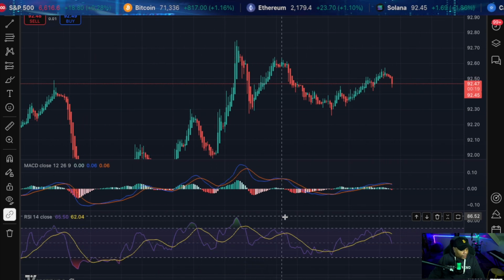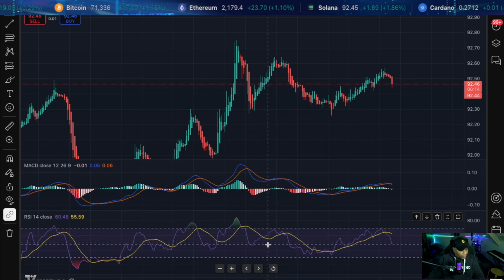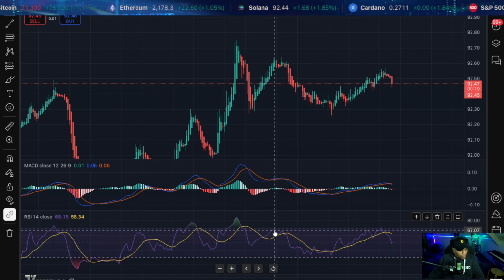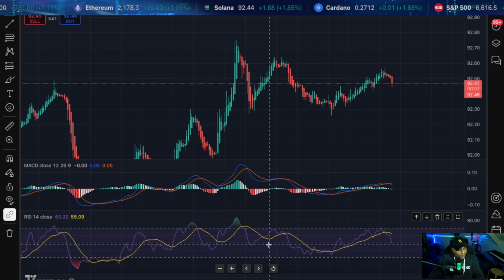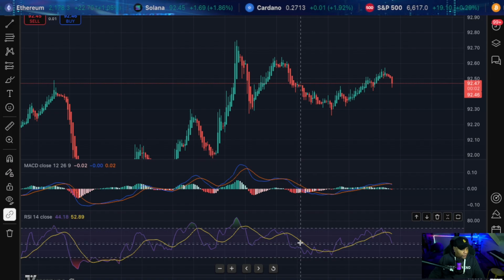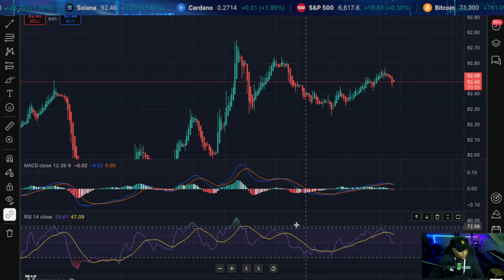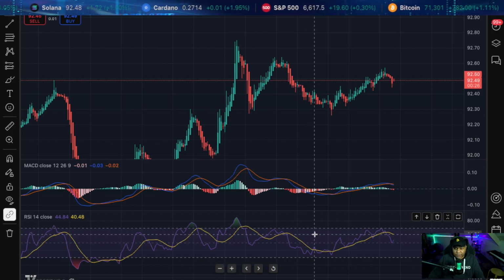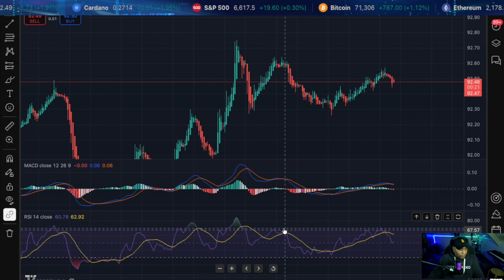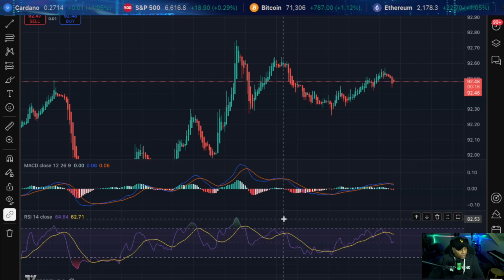There is also another way you can read this RSI. When these lines are above the middle line, then you can say that you only take longs, and when the lines are below the middle line, then you only take shorts. But that's just one way to interpret this indicator. There are several other ways to interpret it, but that's just to show you the two most well-renowned indicators. People use these a lot.